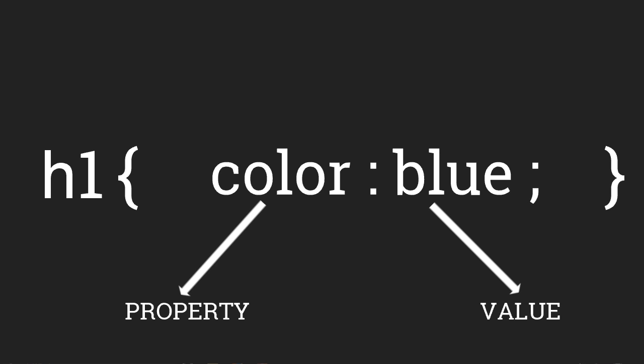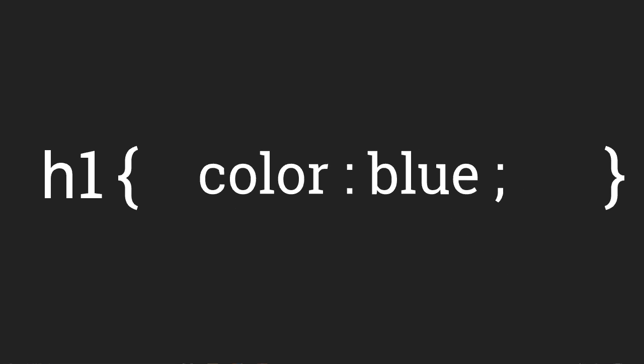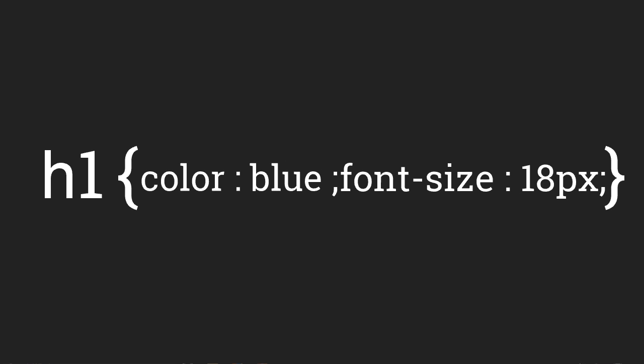Now we can also define multiple attributes within a single parenthesis for a tag. So for example, if I want to change the font color and also simultaneously change the font size or even the font family, I can do all of this at once using just one selector. So this is one of the greatest powers which we have in our CSS files.